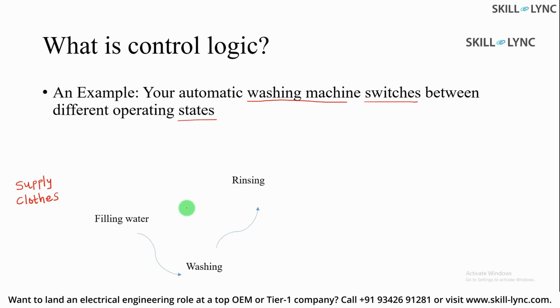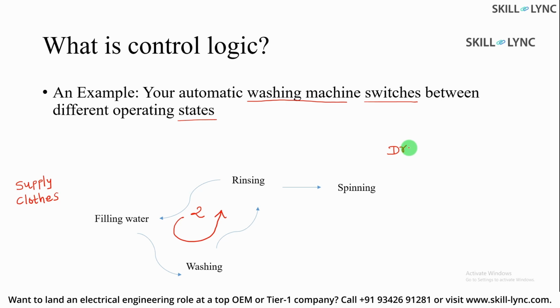Once the washing is done, a rinsing activity is going to get started. Rinsing is to get the water out, which may involve draining the water, and the clothes will get dried out. How are the other states changed? What will happen after the rinsing? Maybe you need to wash your clothes at least two times in this loop. So this is repeated two times, and once the rinsing is finished in the second round, the spinning is going to occur. Now the clothes are going to get dry.